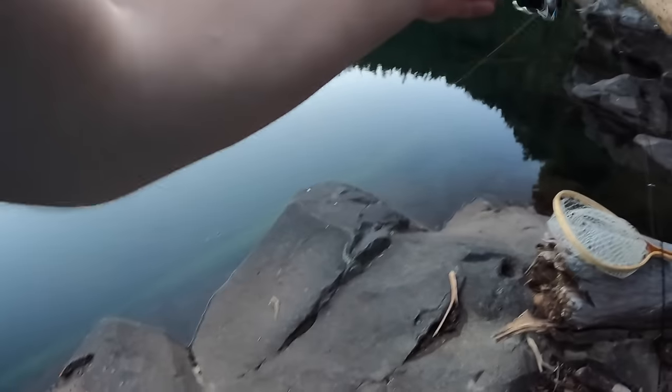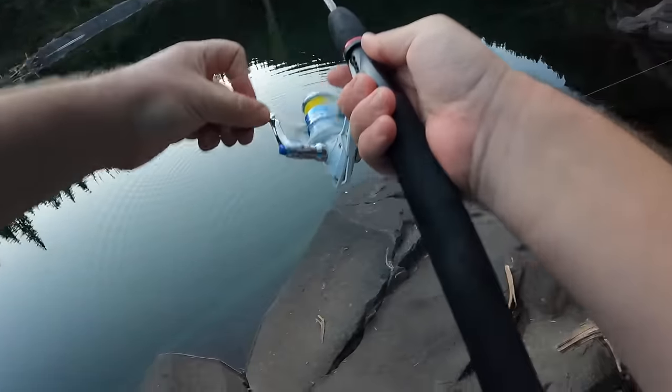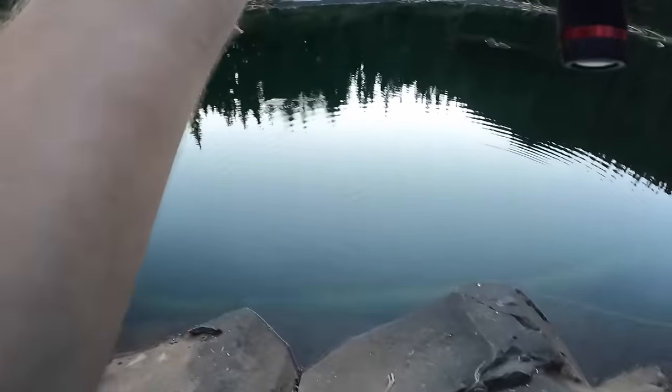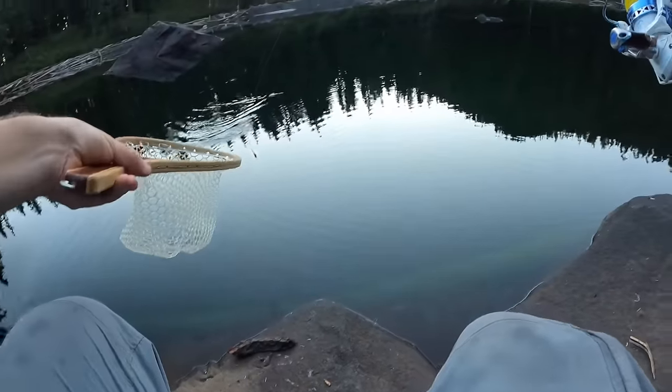Oh, bobber down, bobber down, right as I sit. Oh, there we go, that's a fish. Fish on, baby. Unedited, that's how it goes. Hours of fishing, of nothing, and then all of a sudden it happens.